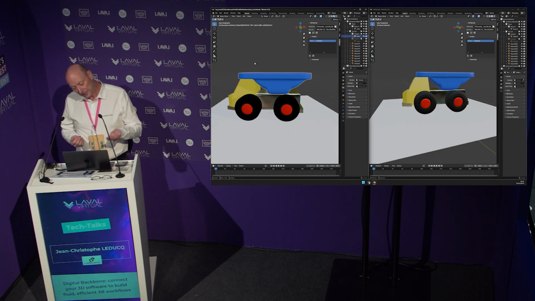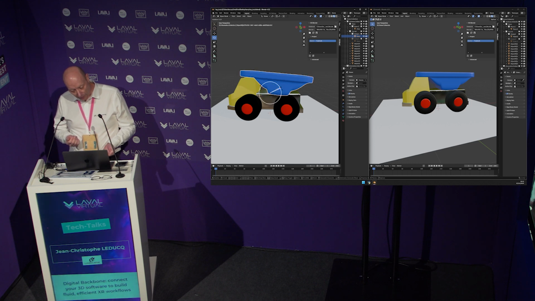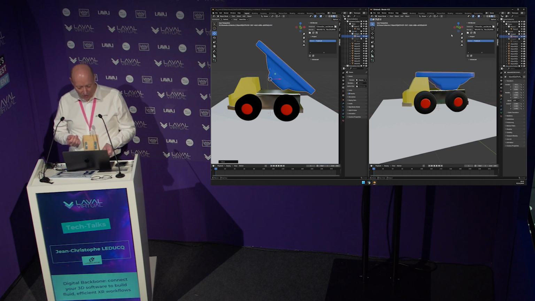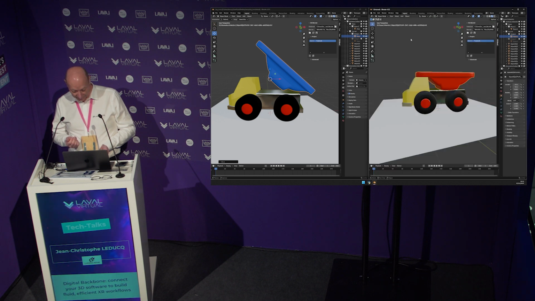Now, what happens if the guy on the left, once again, changes the position of one part on the toy truck, and on the right, the guy is changing, I suppose, a color, like we made in VRED, but this time in Blender.